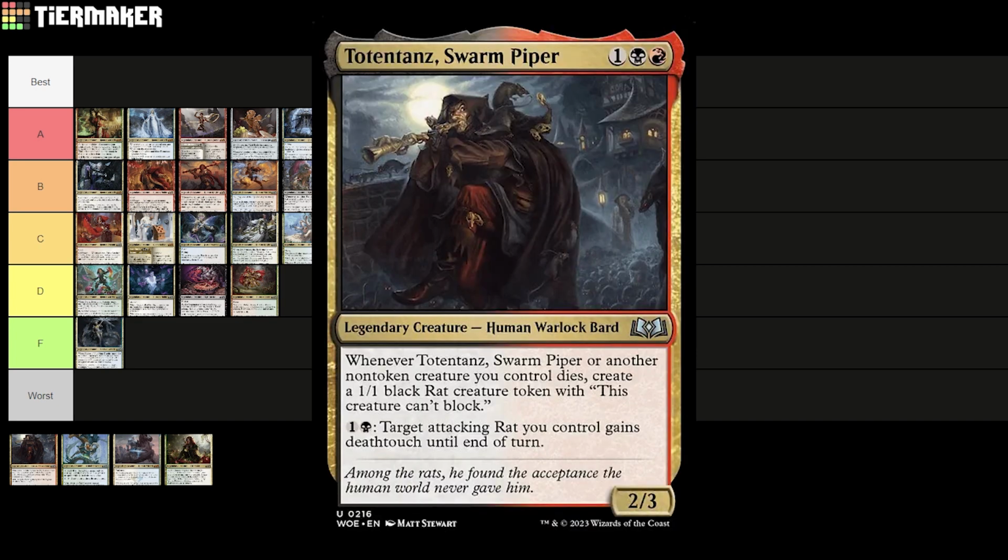Totentanz, Swarm Piper, a red, a black, and 1. Human Warlock Bard 2/3. Whenever this or another non-token creature you control dies, create a 1/1 black Rat creature token with "This creature can't block." For a black and 1: target attacking Rat you control gains deathtouch until end of turn. I think Totentanz is a bomb.